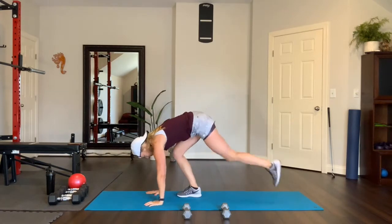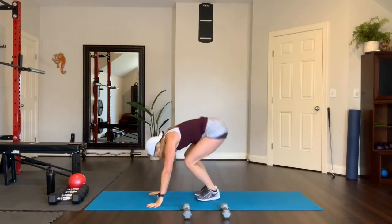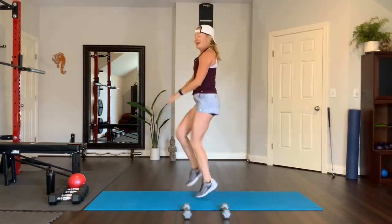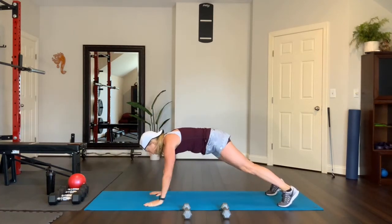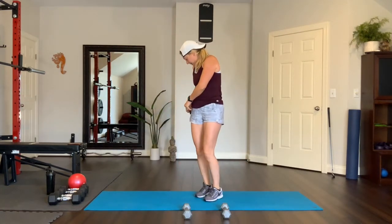Hands down. Plank. Tap your shoulders. 4, 3, 2, 1. High five. Do it again. 8, 7, 6, 5, 4, 3, 2, 1. Hop it down. Tap. 4, 3, 2, 1. Hop in. High five. All right.